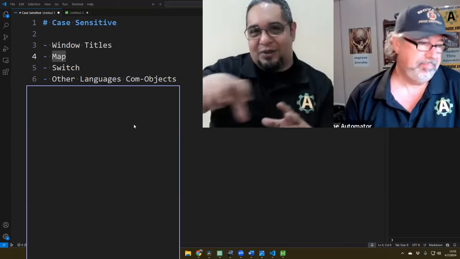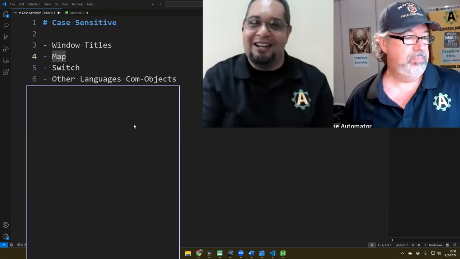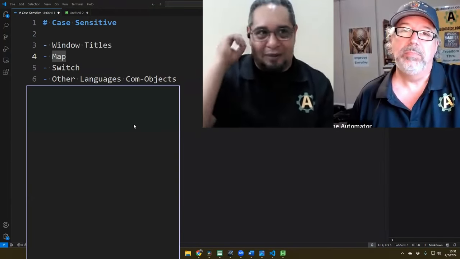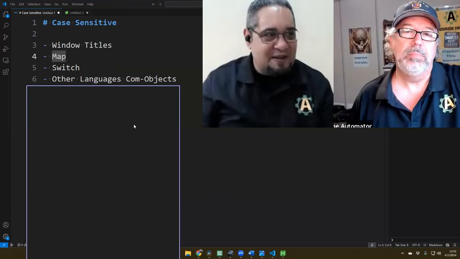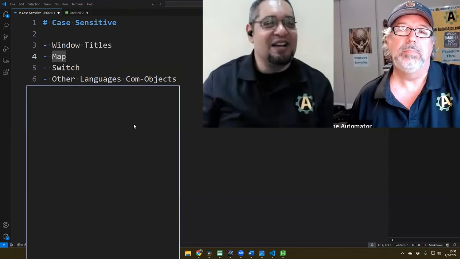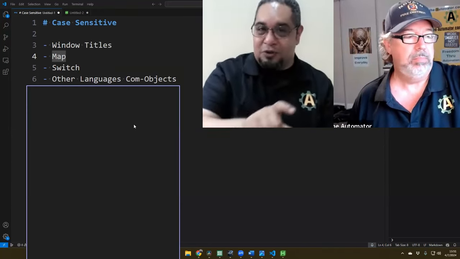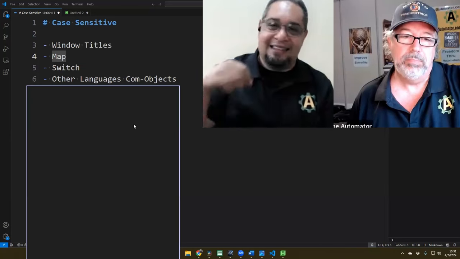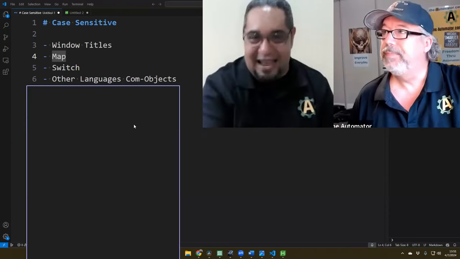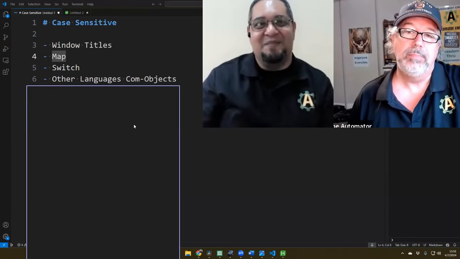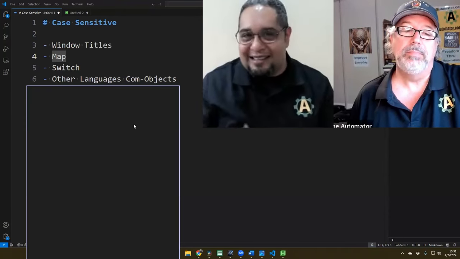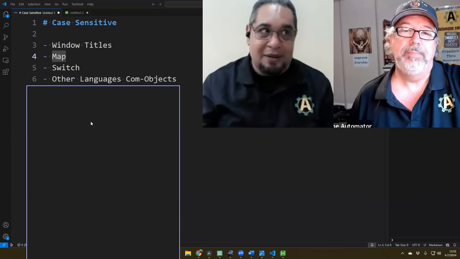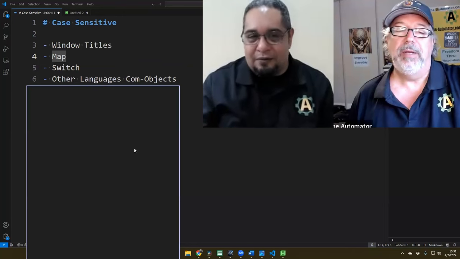But when you grab those objects and put them in a variable in AutoHotkey, in many situations, not all of them, in some of them, like JavaScript, we were using a JavaScript object a few days ago. And what happened is that when you write the variables down, you have to use the case that the JavaScript language uses for that variable. If you don't do that, the variable is going to either throw an error because it doesn't exist or be empty. And I'm like, oh, gee. So you have to be careful with those.